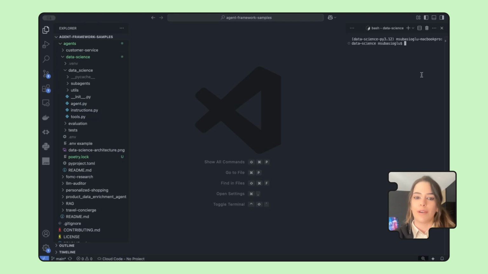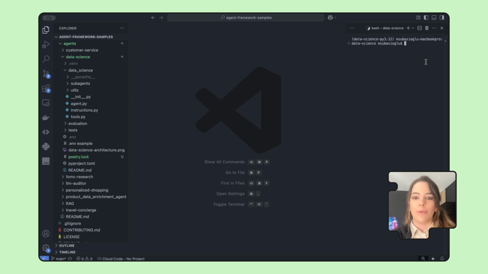What you see here now is my VS Code environment, and I want to walk you through how things are set up and how things are working. If you want to do this and test it yourself, we're going to show you later on where you can find a repository. We have a very detailed README for the data science agent setup. Just follow the README, set everything up, and then you should be at the same stage that I am to be able to play with the data science agent.